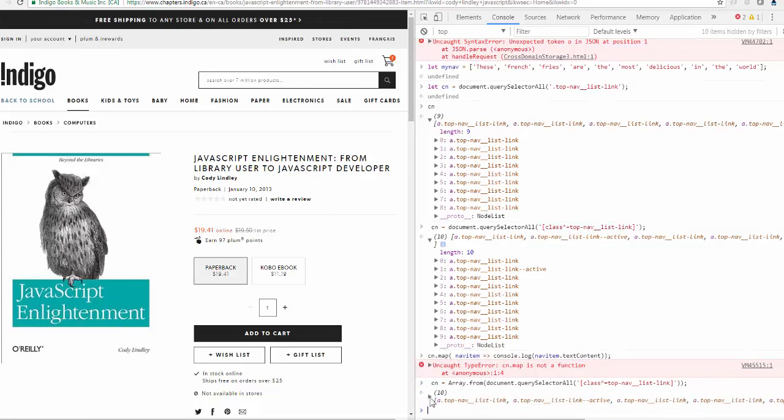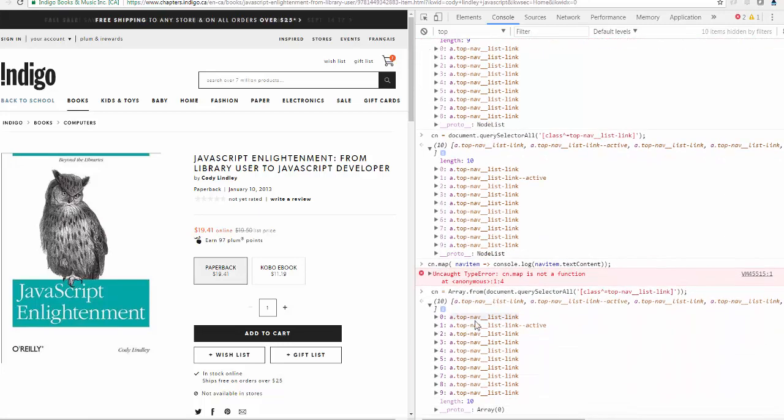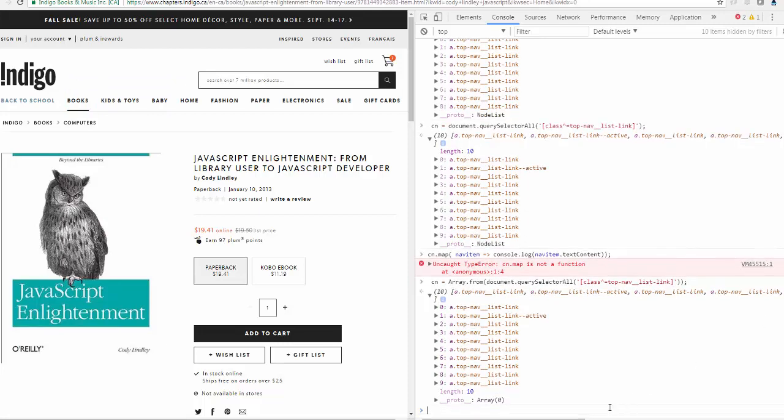So now that I did that, it captures all 10 elements. Now we can go back and try to change each one. We can say something like this. Instead of outputting the text content, let's try to assign the text content.